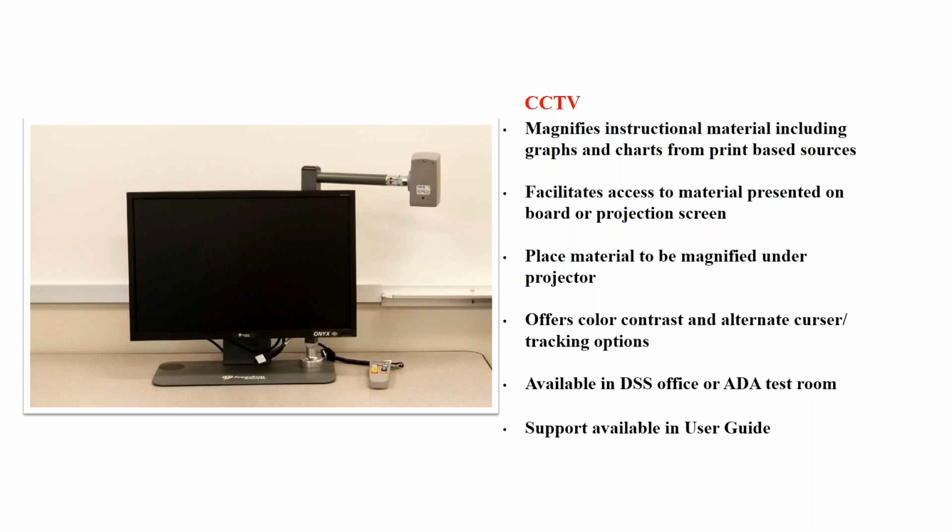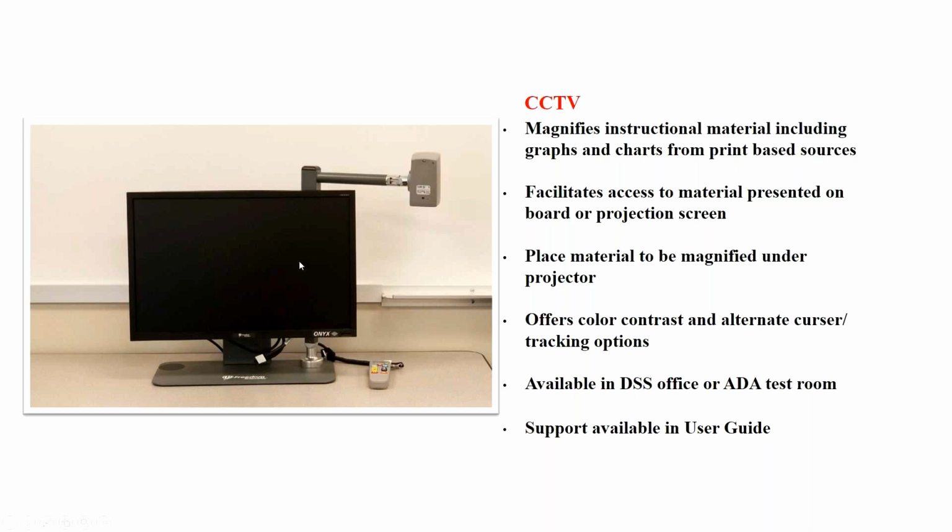But the cool thing about the CCTV is that we can use it to give real-time access to students who have some sight in the classroom. So one of the ways we use it is in the math class. We can turn the camera to face the whiteboard to see what the teacher has written on the board. It will display on screen here for the student in the classroom. We can put a note taker with this student who records, writes down what the teacher is writing on the board, slips the page under this camera, and then the student can follow along in real time.